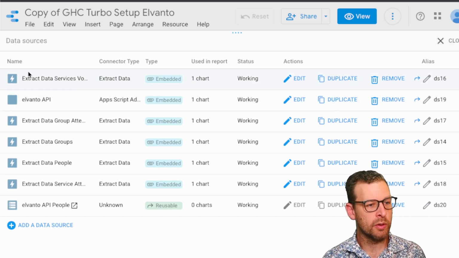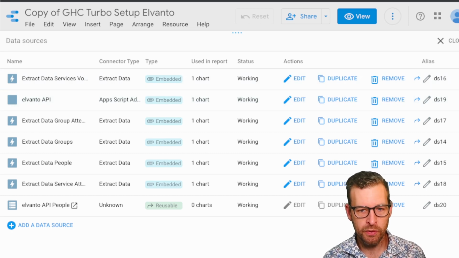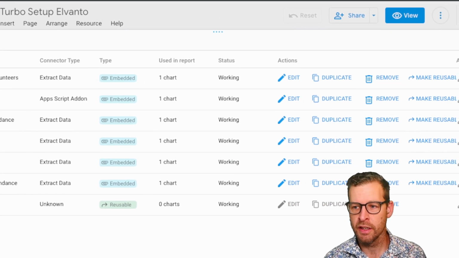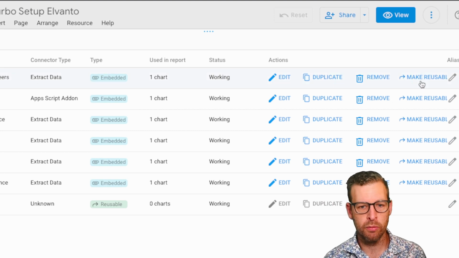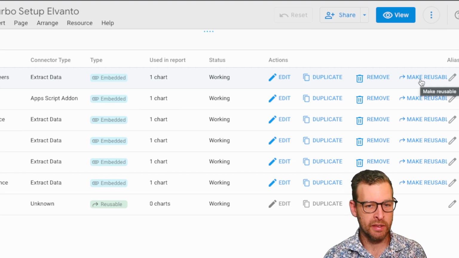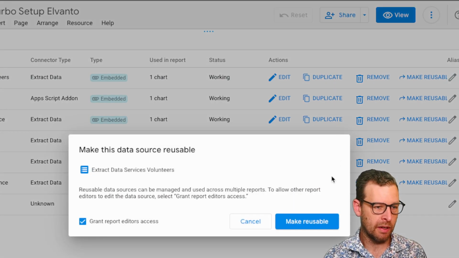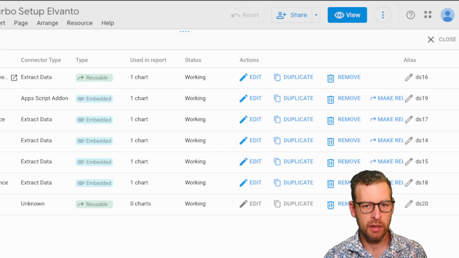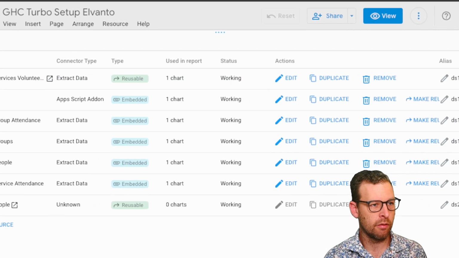Okay, from that point onwards, we're looking for the extract data sources, and we need to hit make reusable first. Now in this, my window here is not showing that. So I'm just going to scroll that out and move it across so that you can see. There we go. So make reusable. That's an important step because we need to be able to pick up this data source in other copies. And so we're going to hit make reusable. That's fine. I'm just going to move my screen back to how it was.